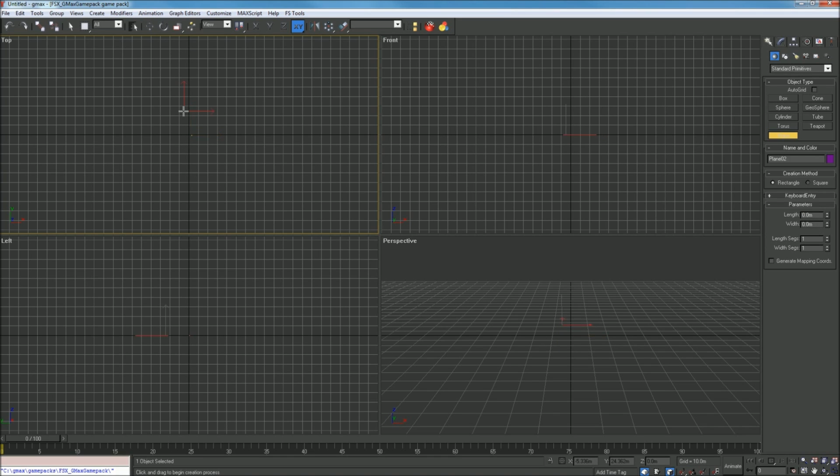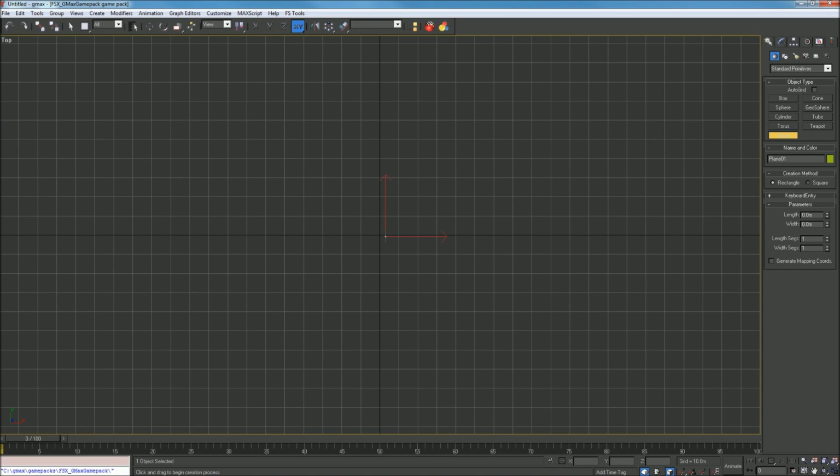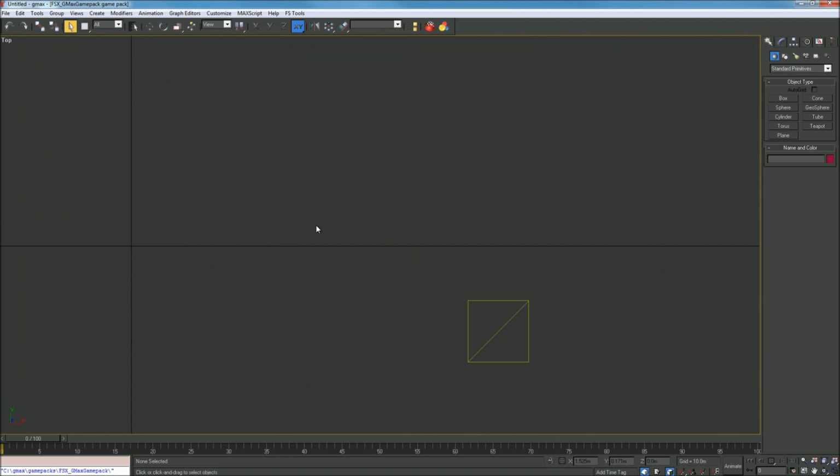Of course now we need to zoom way in because it's so small. Okay. I always like to make sure I set everything at the origin after I create it, at least with this model.